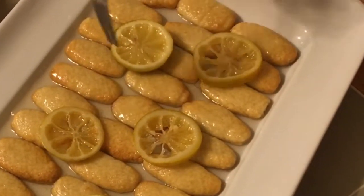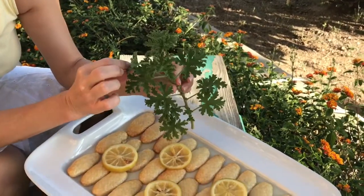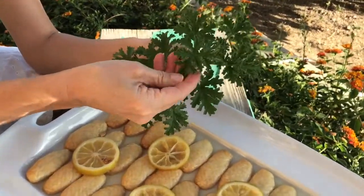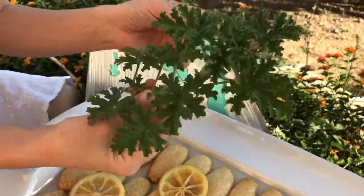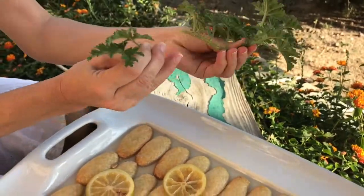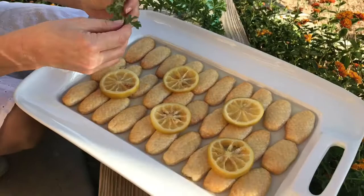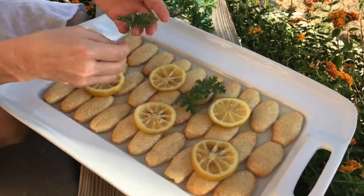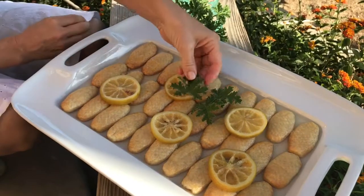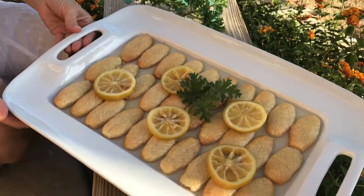Use the lemons from the syrup to decorate them. And since we are recreating one of the old recipes, I wanted to share something else with you. I remember my grandmother and my mom often using this special herb, or plant, instead of lemon. This plant is very very fragrant and unfortunately I don't know its name in English. So if any of you know what I'm holding in my hands, please write to me and let me know what it is.